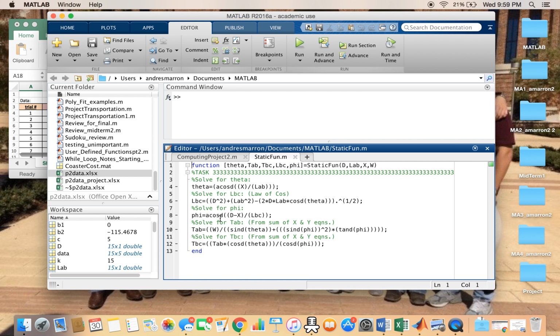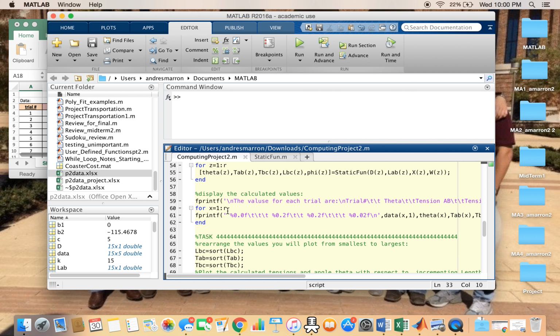And very complicated math equations. Before we could do any of these equations, we had to look at how we could use arc cosine, the inverse of cosine, in degrees in MATLAB. It turns out that MATLAB already has that built-in function, which is right here for an example: acosd, which means arc cosine in degrees. We use that a couple of times, for example here and again down here. We also use sine in degrees and tangent in degrees, and we use those functions a lot, honestly, for this problem.